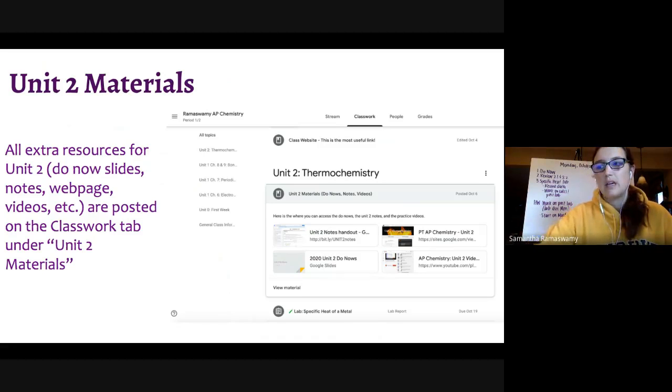With everything being online, especially today and tomorrow, I just want to remind you that all of the Unit 2 materials, the Do Now, the notes packet, and the practice videos I'm recording today and tomorrow, even though it's just going over general information, will all be posted under the Unit 2 materials in the classwork tab of Google Classroom. I just took a screenshot of your class period, and you can see it's got the notes and the Do Nows, and I know that there are some people on the Do Nows already. I can see the little icons, but everything is there for you. So if you want to go back and look at the Do Now, or you have a question on the lab, everything is there. Just keep that in mind.